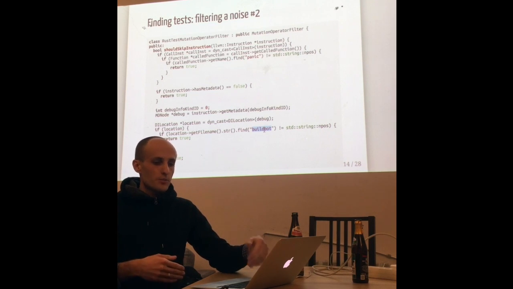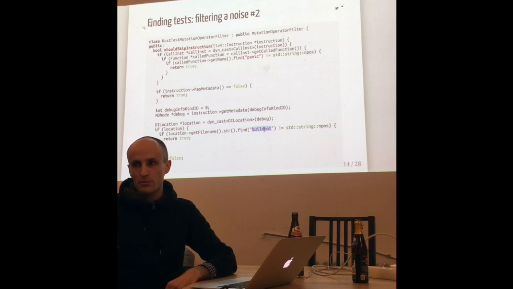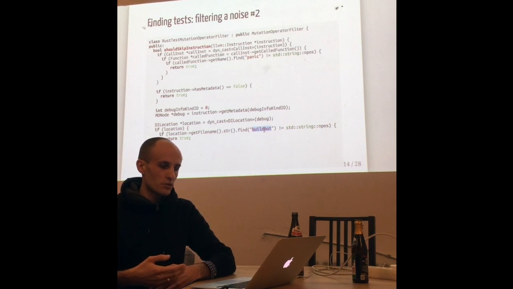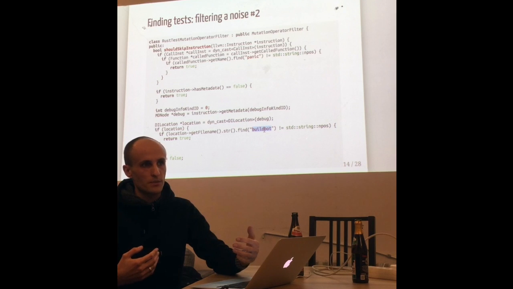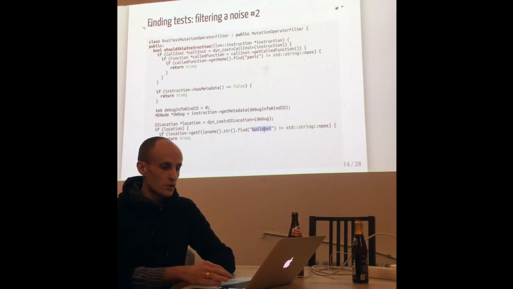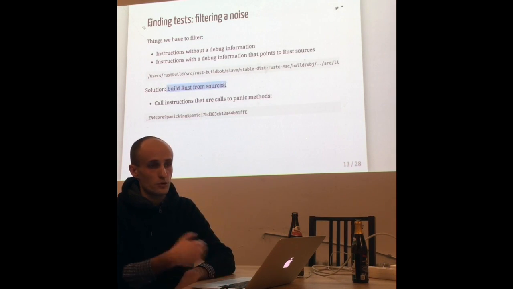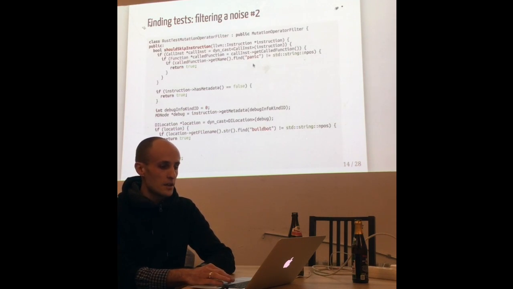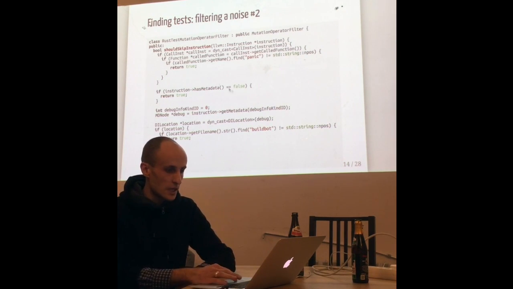a lot of mutations point to Rust sources. And the Rust compiler is built on some build farm, on some build bot, and we don't have access to that source code because it gets inlined into the code of our tests and testees. So for now we just filter it out, and I previously mentioned that a solution can be that we just build Rust from sources on our own, and then this build bot becomes our user directory and we can work with these sources as well. But for now we just filter it out.